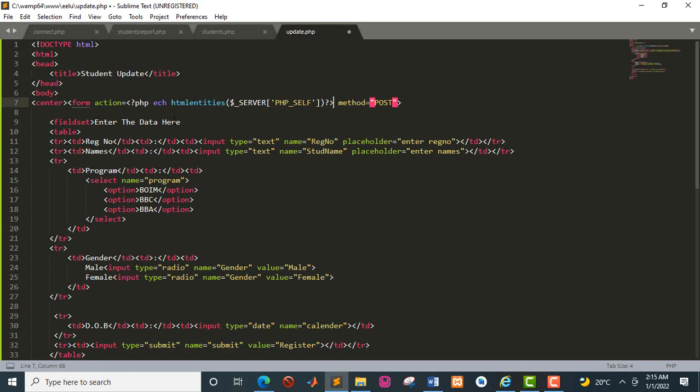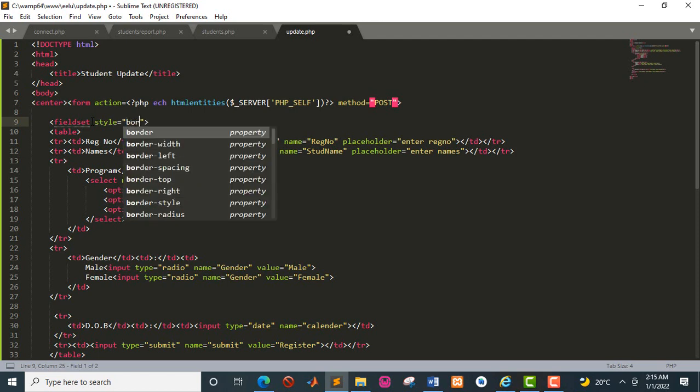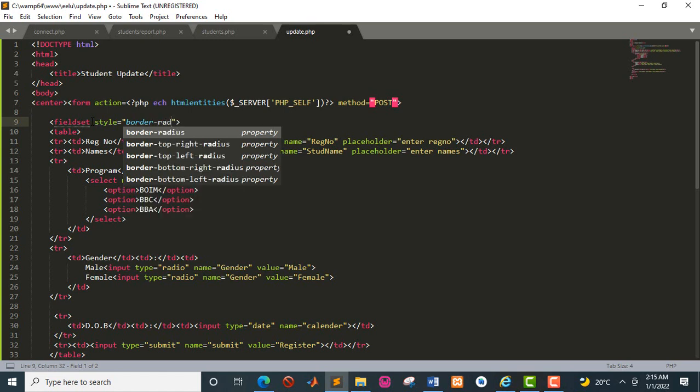Okay, so we shall also carry out some small formatting on our field set. So we shall give it some small style. So we shall remove this. Remember, when you're doing inline styling, we say that you do it from the opening tag. Okay, so we shall type there style, and we shall give it the border radius of 5 pixels.